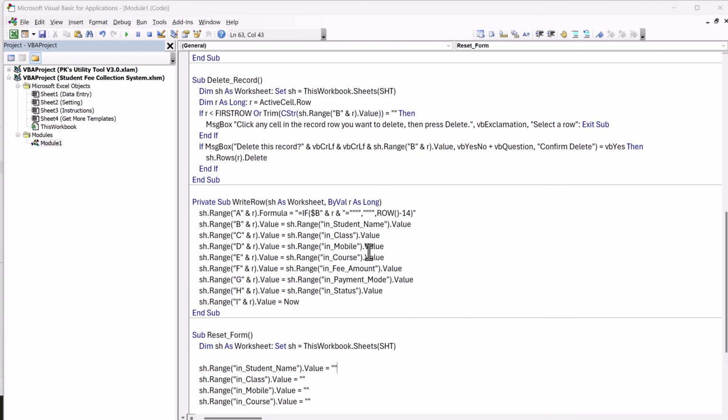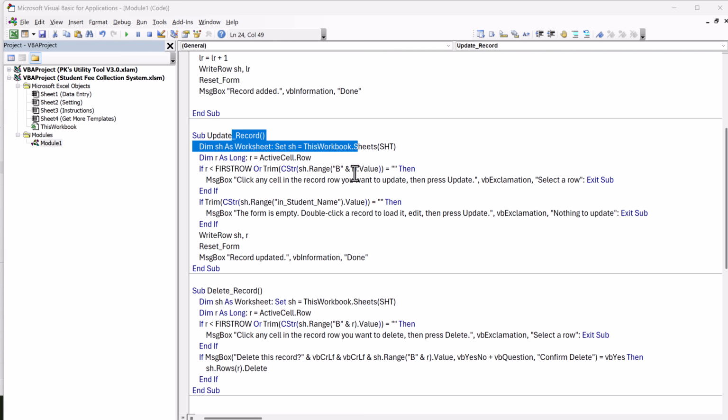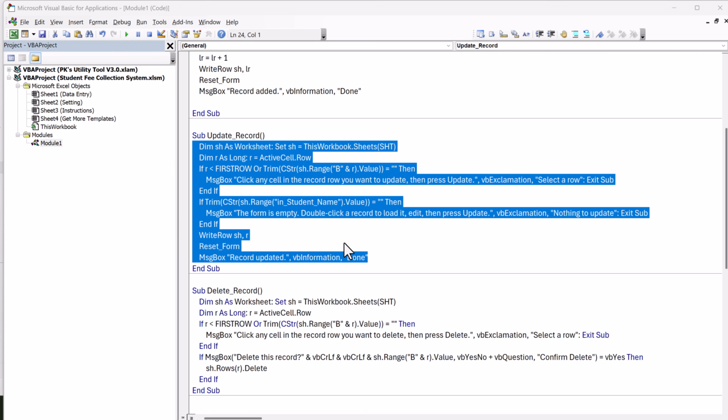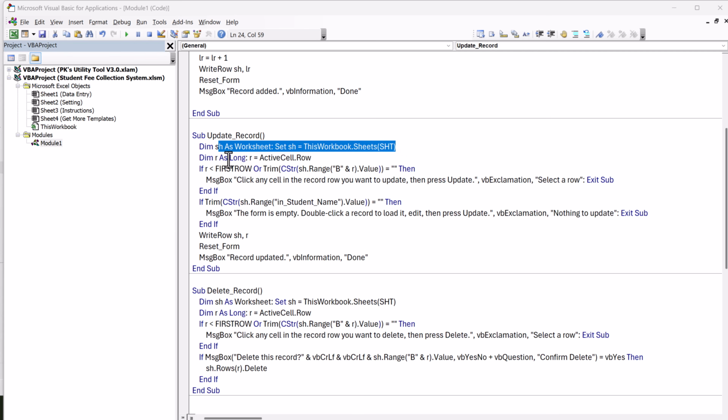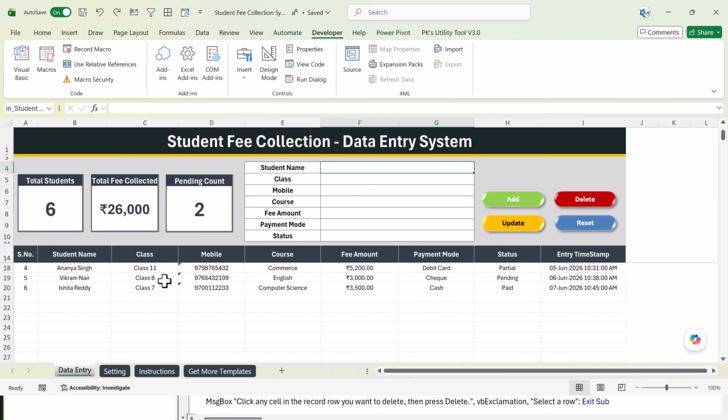Now let me come to the next one, that is the update record. Similar to the add record, we are filling this update record. The only change is in the case of R, we are taking the active cell. We check if the active cell is less than the first row. The first row was 15.